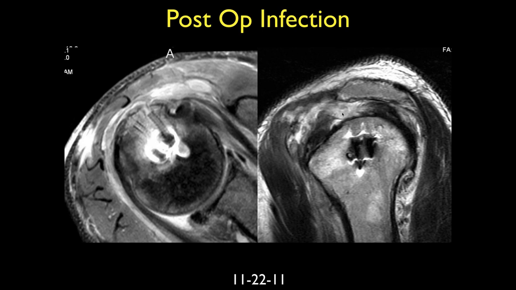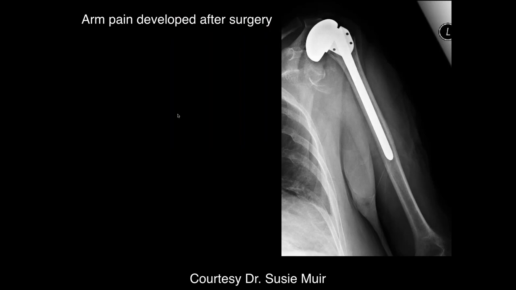And again, I don't remember the organism. It was probably Staph aureus, but it could have been something else. But you can see the endosteal scalloping. You can see all the edema within the adjacent muscles. So when you have a bacterial infection, usually you get a lot of edema adjacent to the fluid collections, with the one exception. You can always have all kinds of exceptions, but usually you have edema. With Brodie's abscesses, it's often chronic and walled off enough where you may not have edema surrounding them.